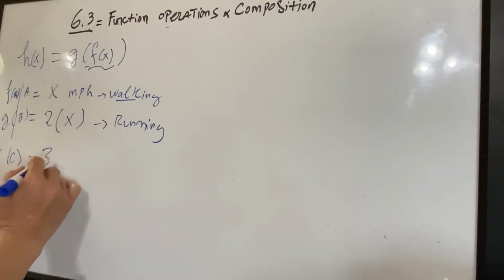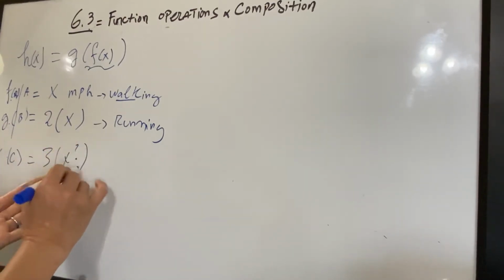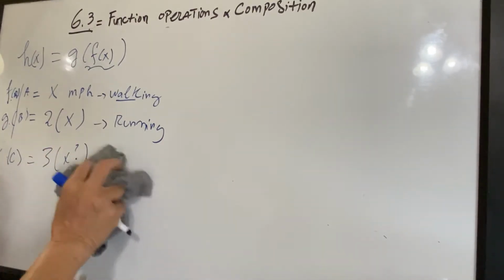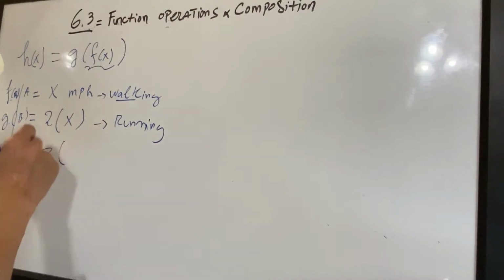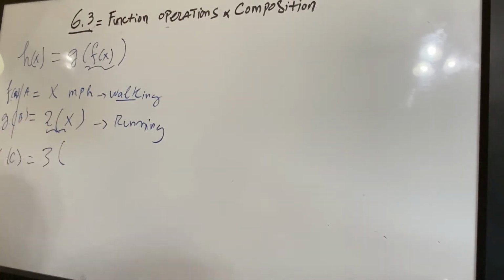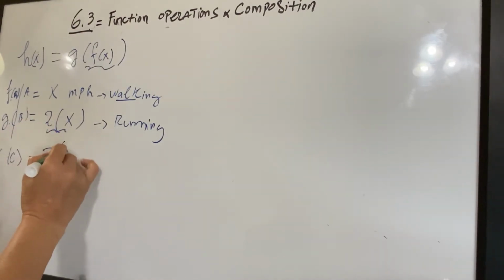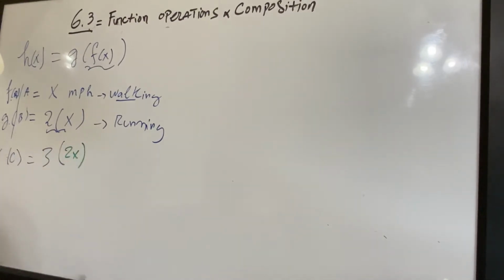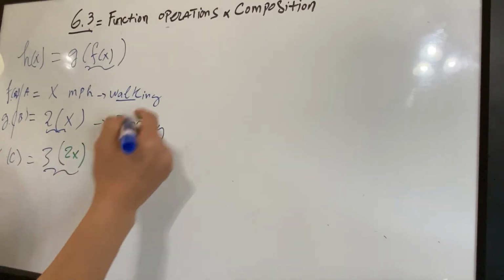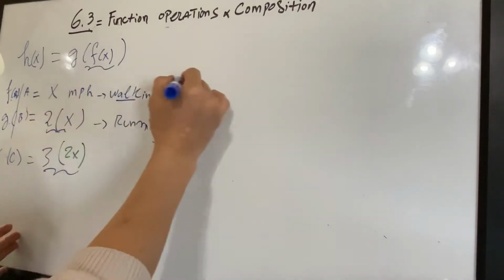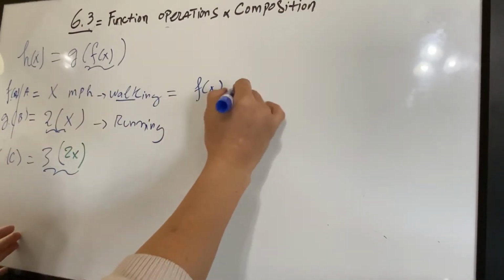So is it 3 times x? Oh no, big no, Mr. Dang, because the speed of student C is 3 times the running guy. So there has to be what? 2x right there. Do you see it? That's 2x right there. The concept right now, you will see, oh, Mr. Dang, I see. Look, student A, this is f of x equals x.